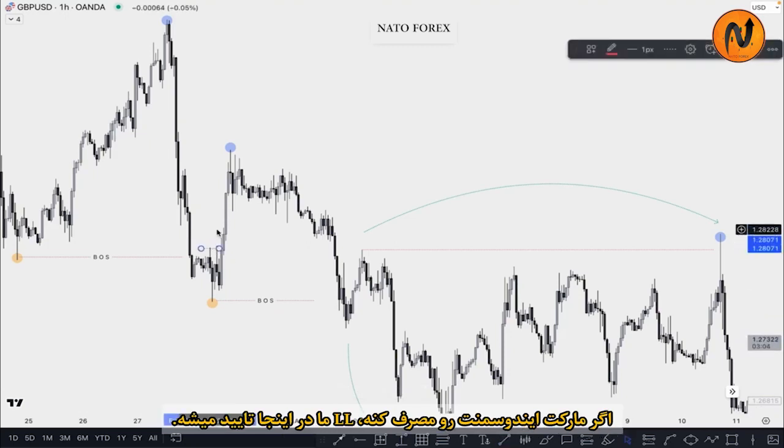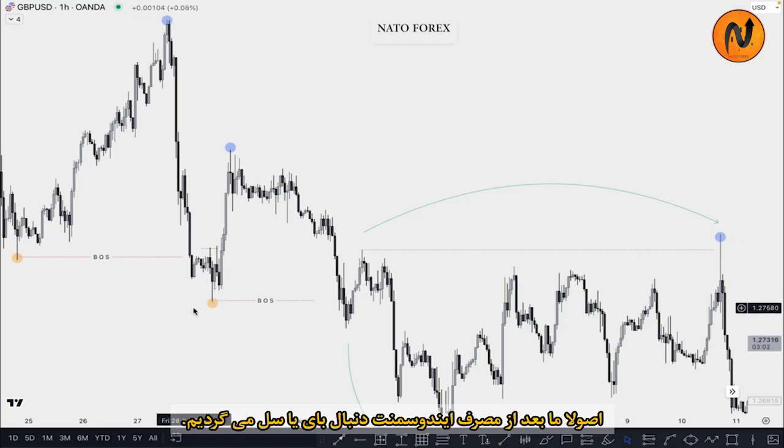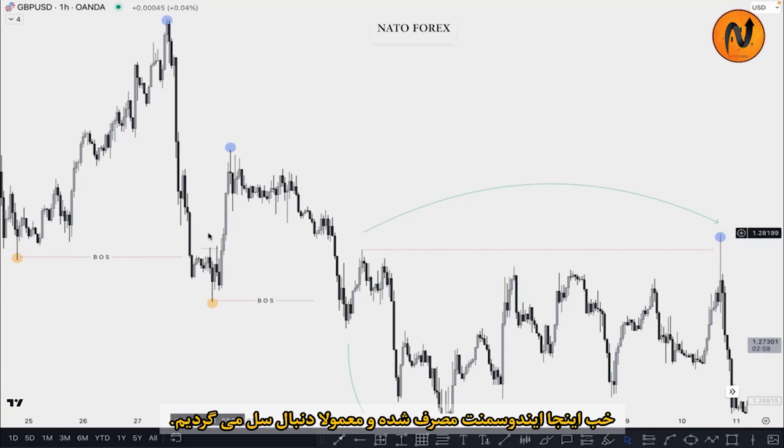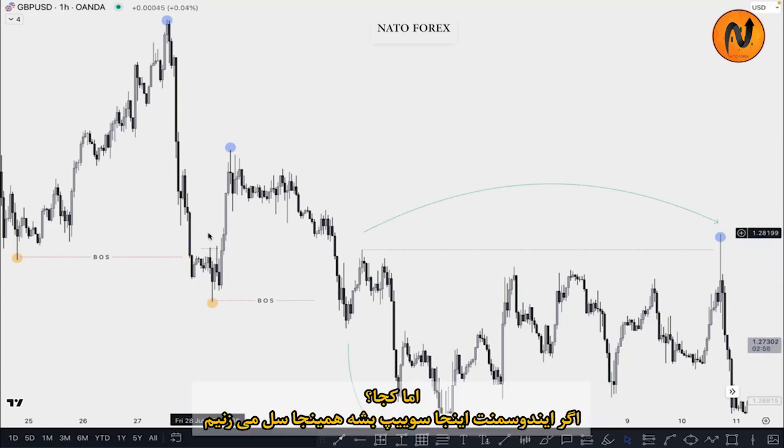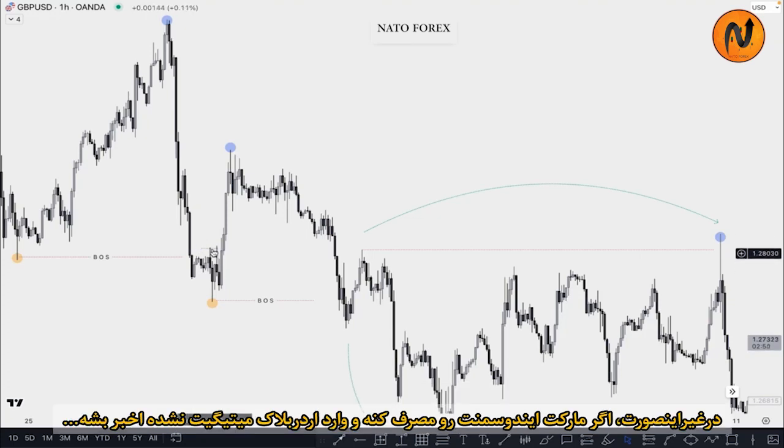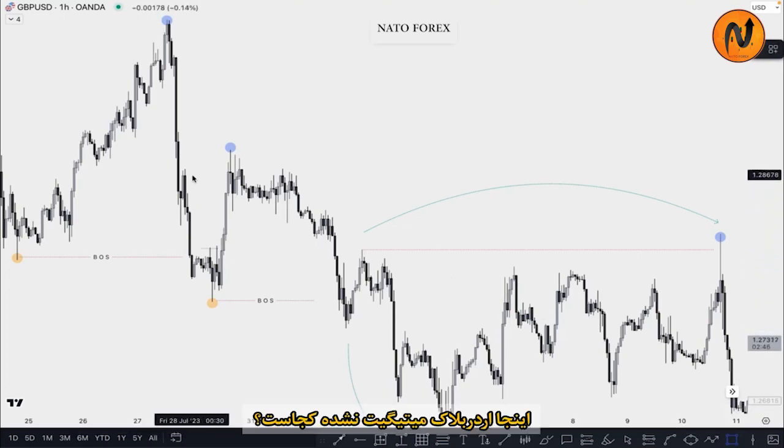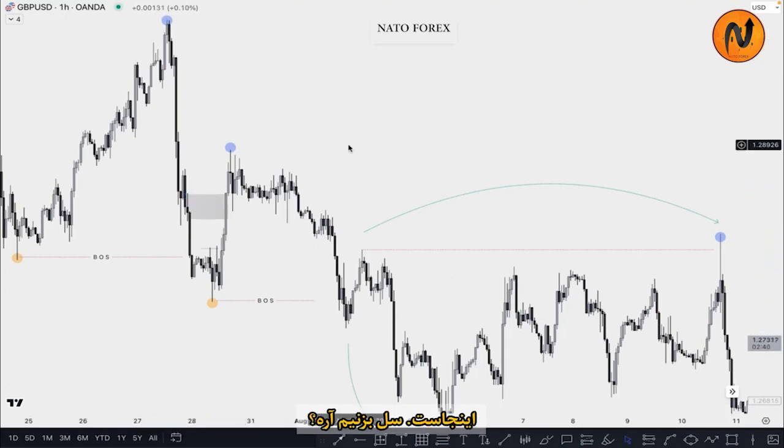If the market takes out the inducement, our low is confirmed here. So basically we are trying to buy or sell after the inducement is taken out. So this inducement is taken out. Generally we are looking here for a sell. If the inducement is swept here, we are selling here. Or, if the market takes out the inducement and taps your recent unmitigated order block. So where is our unmitigated order block in this case? This one, and sell here.